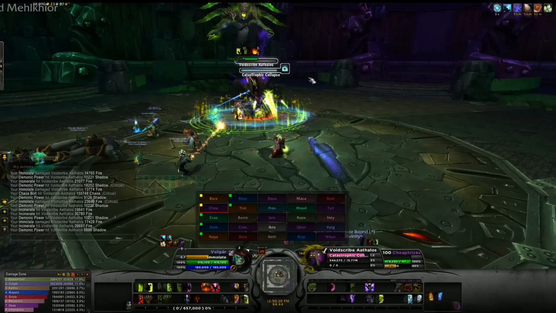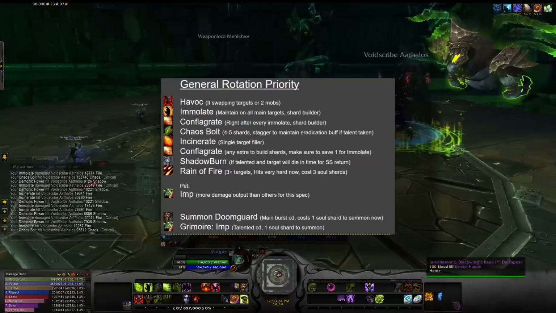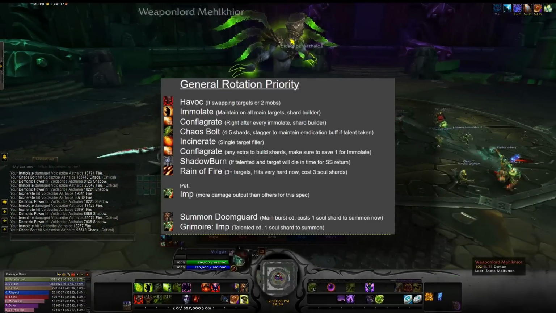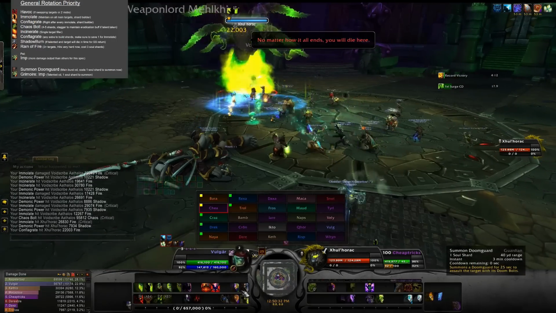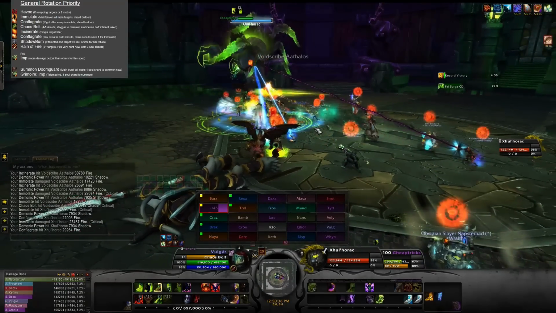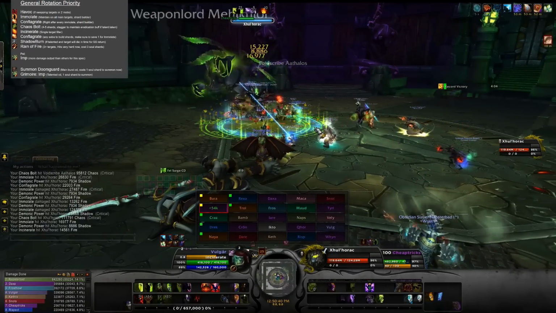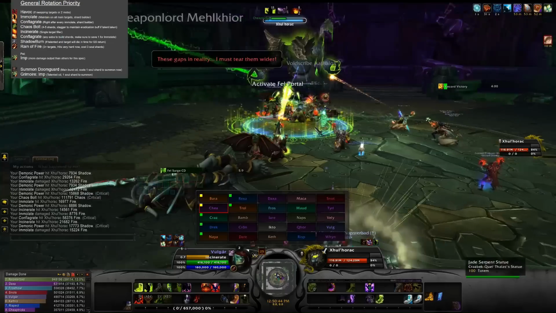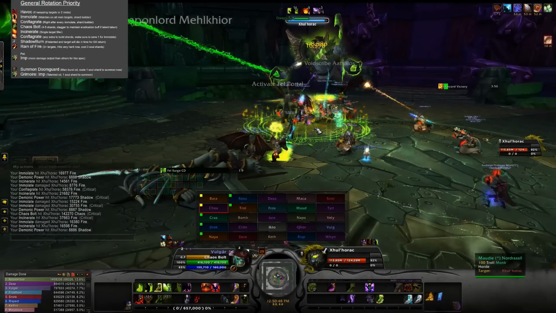Alright, so next up we're going to be talking a bit about the general rotation priority. Now, the general rotation priority is going to consist of what you're seeing up there, but we'll go over it real quickly. Havoc is going to be your main ability overall, just for the simple fact it's going to have the highest chance of increasing your overall damage. Only if you're swapping between 2 targets, or you've got 2 targets that are up already. The amount of damage generation that you can get with this split over the time, especially if you went Wreak Havoc, is going to be very, very solid.